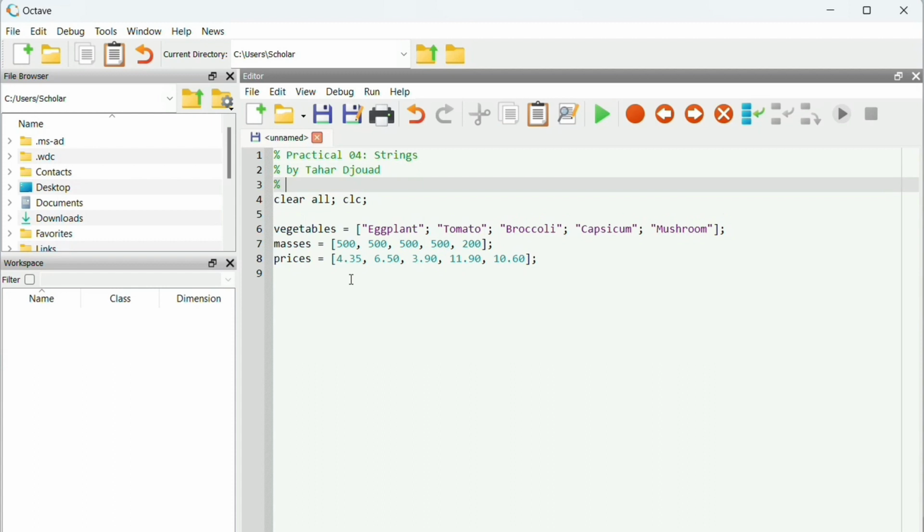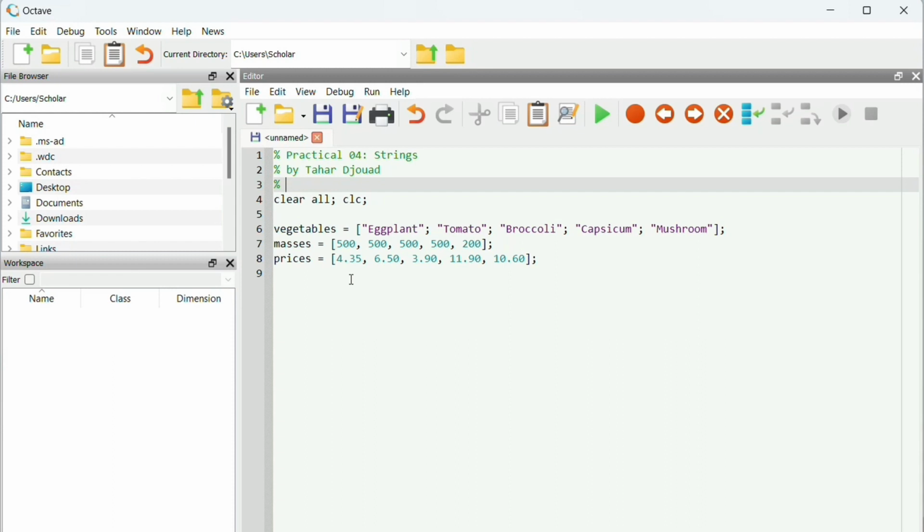What you write in a comment is ignored by Octave, by the interpreter of Octave. The program that executes your code is called an interpreter. It ignores the comment. The comment is for you, or for someone who reads your code.